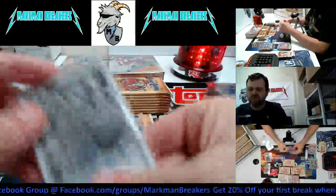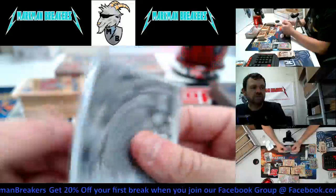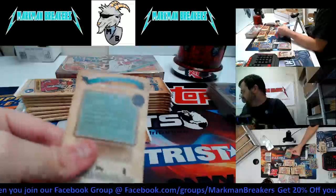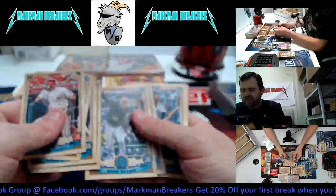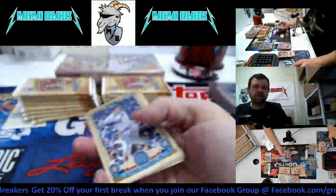David Bote. Autograph. 50 of 50. Is that a rookie? That is not a rookie. Last year was his rookie. It's still a nice autograph, though. For Cubs guys. And in a product like this, you gotta kinda like stuff like that. You know, maybe not the biggest player, but still, a low-numbered on-card autograph like that, not too bad.